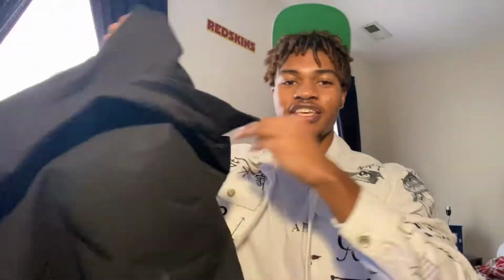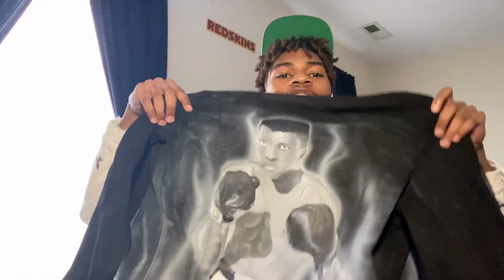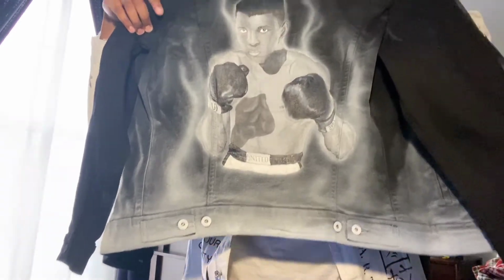This is actually a jacket that I just finished up for one of my clients. It's a Muhammad Ali piece. So I'm going to show you guys how I did that.